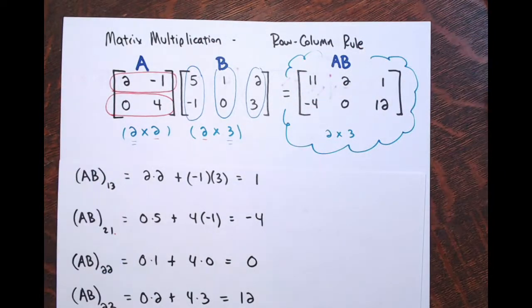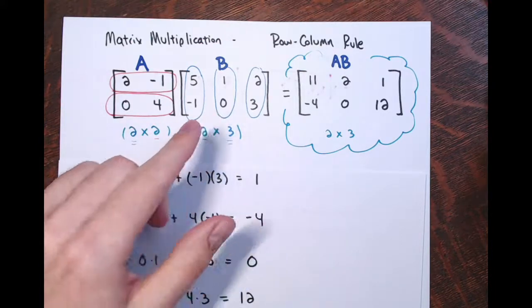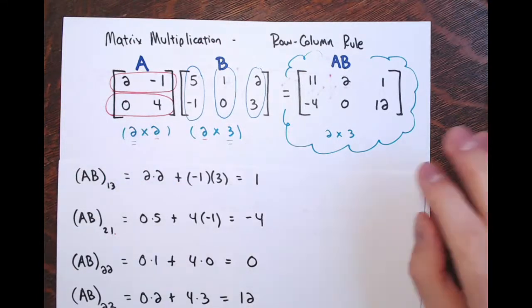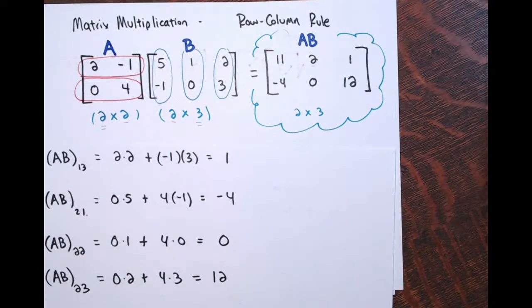Now, there are going to be problems in my first exam at least where I'm going to ask you to do this by hand like I just did, show me every entry the long way. But you can also do it on the calculator and check yourself. So I'm going to enter this matrix A and this matrix B on my calculator and show you the product. So I'll be right back with that.